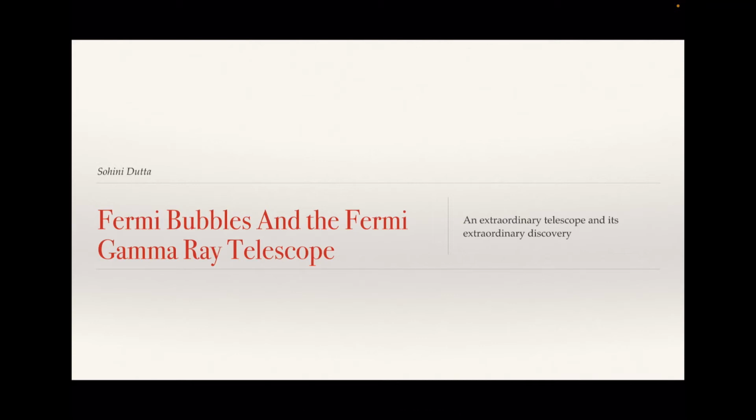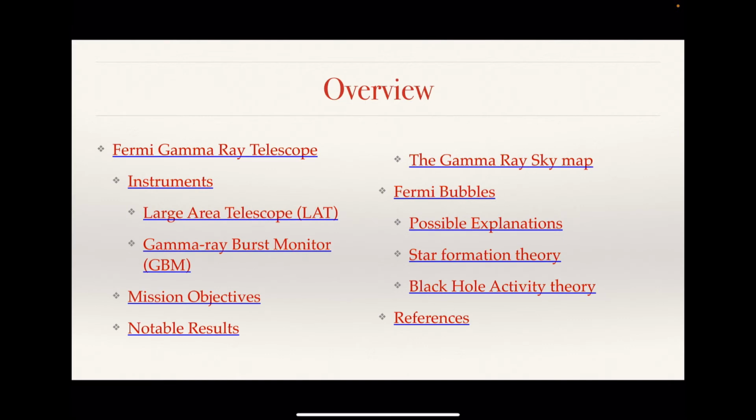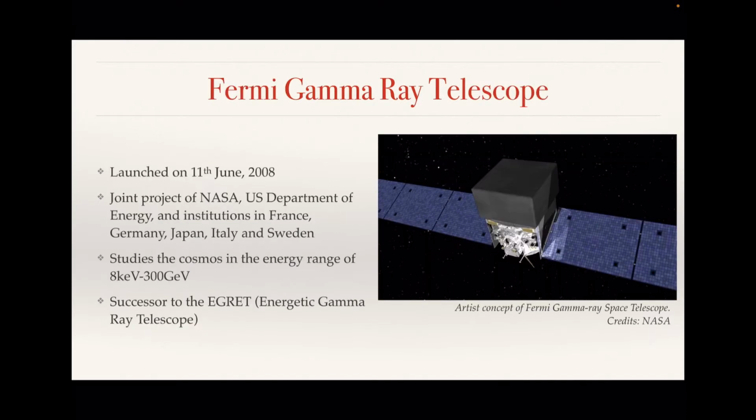Today I am going to be talking about the Fermi Gamma Ray Telescope and the discovery of the Fermi bubbles. First, a brief overview. These are the topics I'm going to be talking about. Firstly, I will discuss the Fermi Gamma Ray Telescope, its instruments on board, its mission objectives, notable results, the Gamma Ray Sky Map especially, and then I'm going to be talking about the Fermi bubbles.